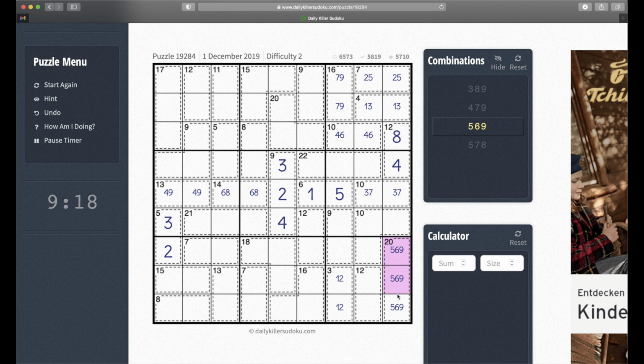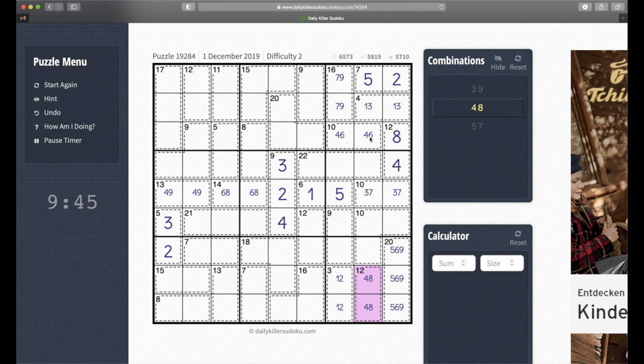Either now or later we can say, okay, 5 is definitely in this column, so 5 can't be there. So that 2, 5 is in that order. Let's look at this 12. Can't have a 5 in it because look, here we've got a 5 and a 9 already in this square. So this cannot contain a 5, so it can't be 5, 7. It can't contain a 9. So this has to be 4, 8.